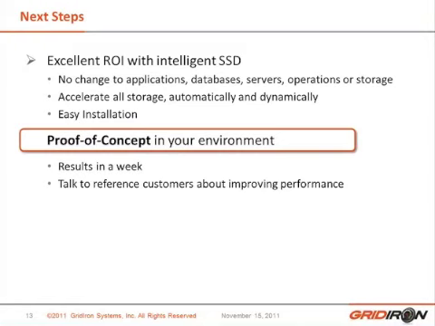So typically to evaluate the solution, it'll take less than a week. Typically what we need to do is see a single business cycle of the data come through, and we do some analysis on it. And then we turn on what's called boost mode, where we start allocating our resources to speed up the data access. And then typically within a couple of business cycles, we'll know exactly what that delta is. So a week is usually more than enough time to figure this out.